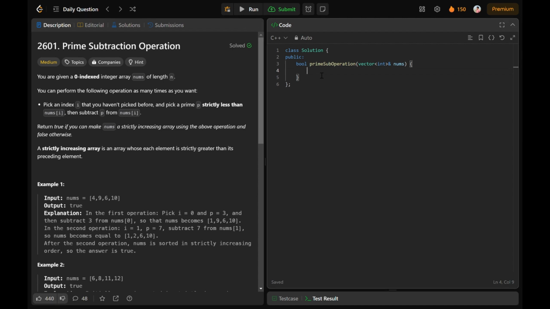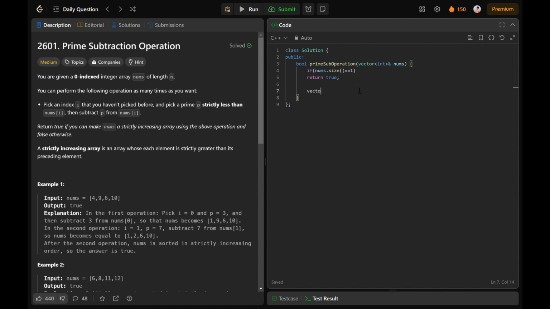Okay, so let's code it up to understand well. Initially, the base condition: if the size is already just 1, then we can return true, because with only one element, of course it is increasing. Otherwise, first we have to generate the sieve.